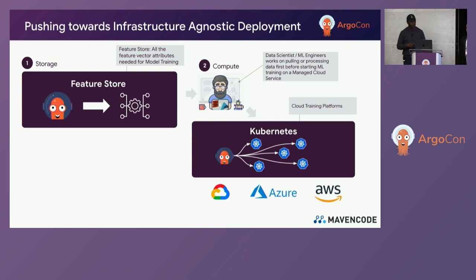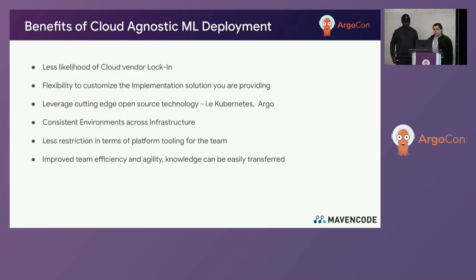So I'm going to hand it over to Alex, who's going to talk about all this to the next slide. Yeah, so in order to create these feature stores, we use Argo workflows to do the data transformation and fill the feature store with the data that's necessary to train the models. But we want to do this in a cloud agnostic way such that our customers don't need to worry about it if they need to lift and shift from GCP to AWS, they're able to do so. So we deploy with Argo and Argo CD to give them flexibility and to bring customers up to speed.